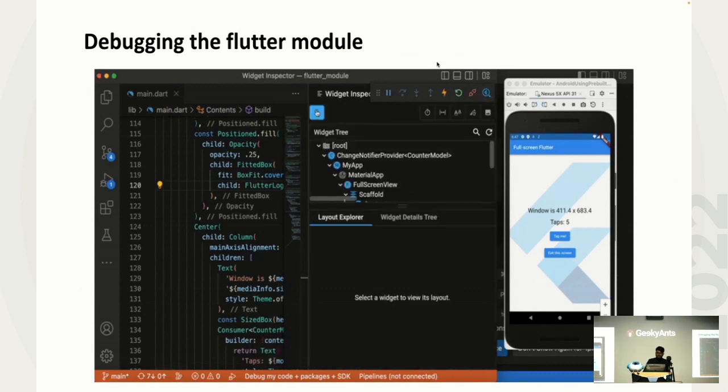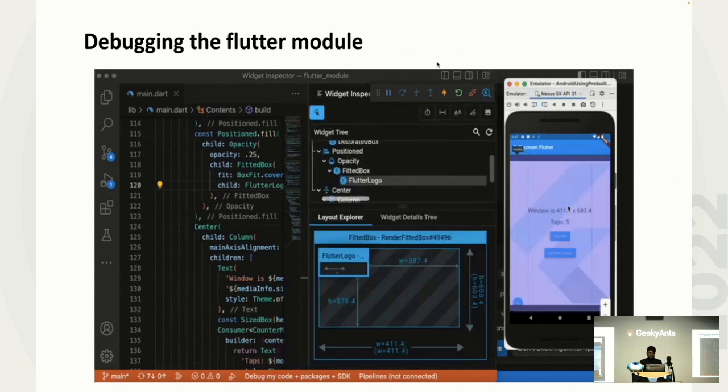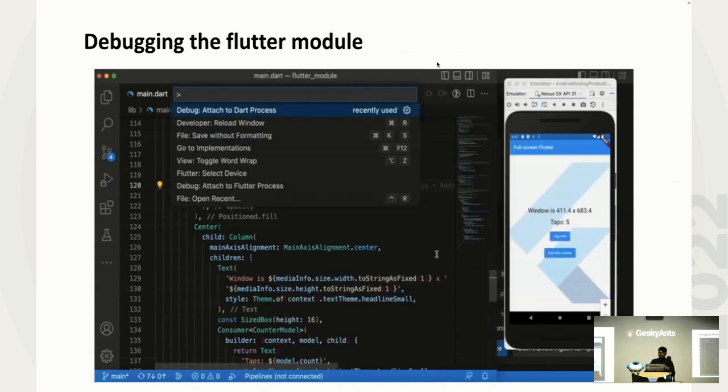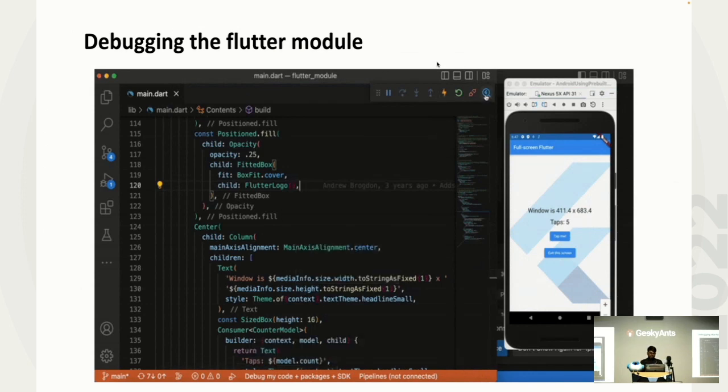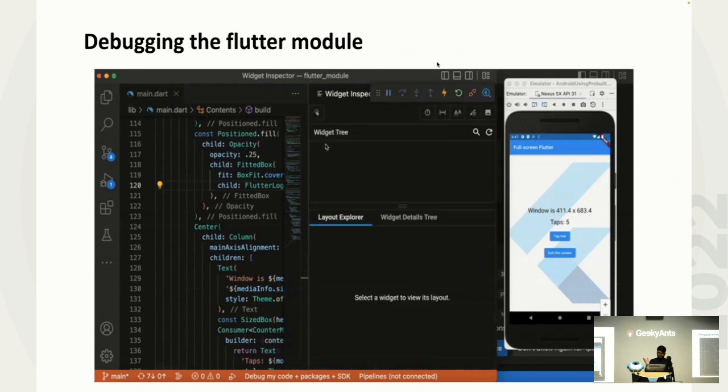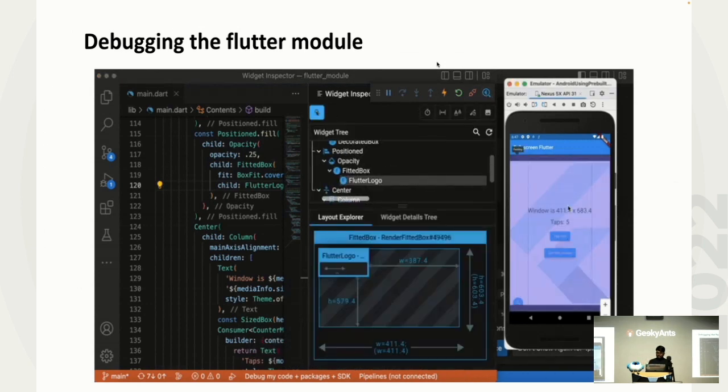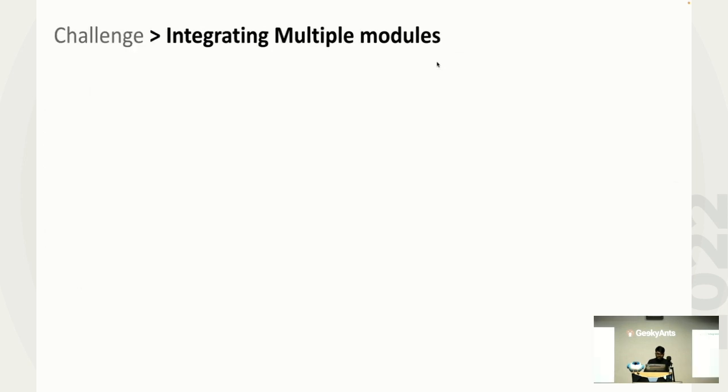In VS Code, it is called attach to a Dart process, and it will connect to the running app, and it will let you use all the tools that you have with any Flutter app, like debugging support in the IDE. You can run DevTools and do inspection like I've shown here. Then this is the whole circle.